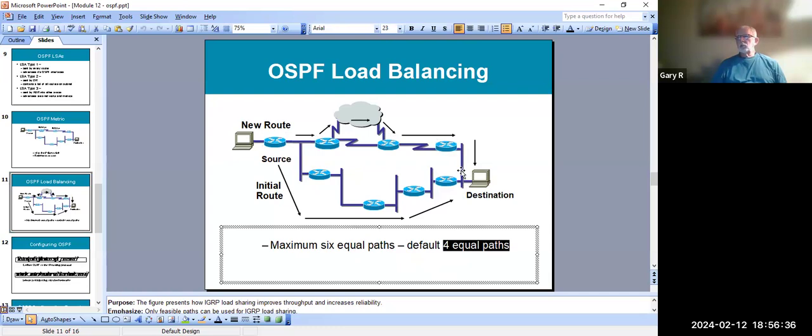So let's say these 2 paths here were equal. We'll just say that whatever the metric is, it's the same going this way, and the same going that way. As packets come into this router going to this destination, some will go that way and some will go that way. We'll just basically alternate. Packet goes that way, packet goes that way, packet goes that way.